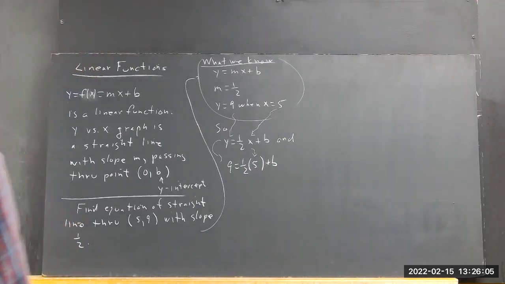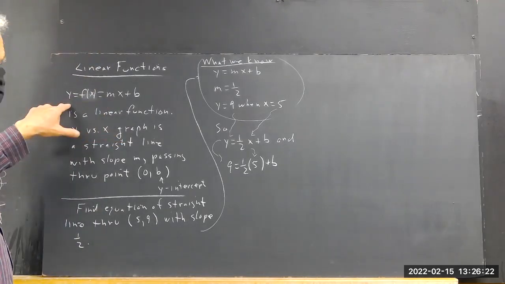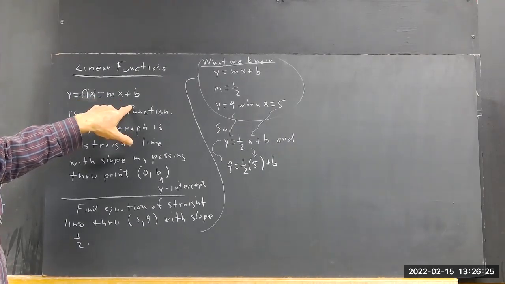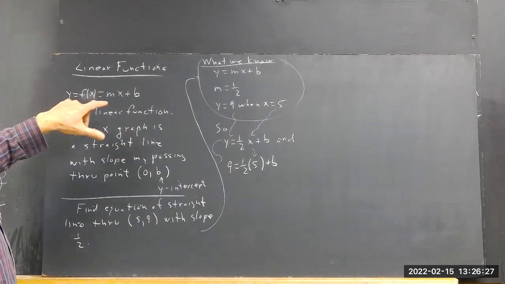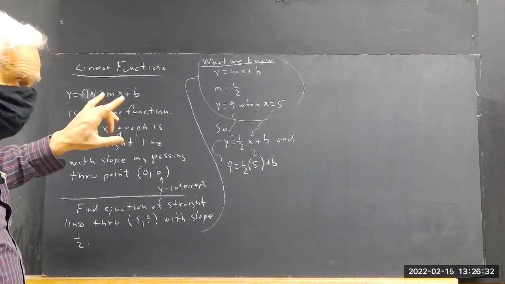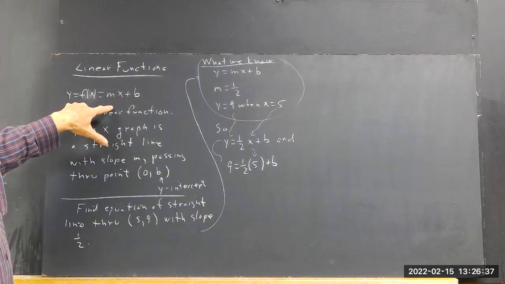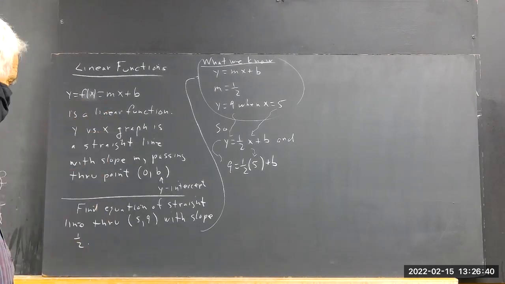Now, that should be very clear. Whether it's clear or not, that's what you do. So you just got to do it, but try to understand why you do it. Okay, it's because if it's a straight line, the equation for the function is one that is equivalent to this. Okay. So there it is.